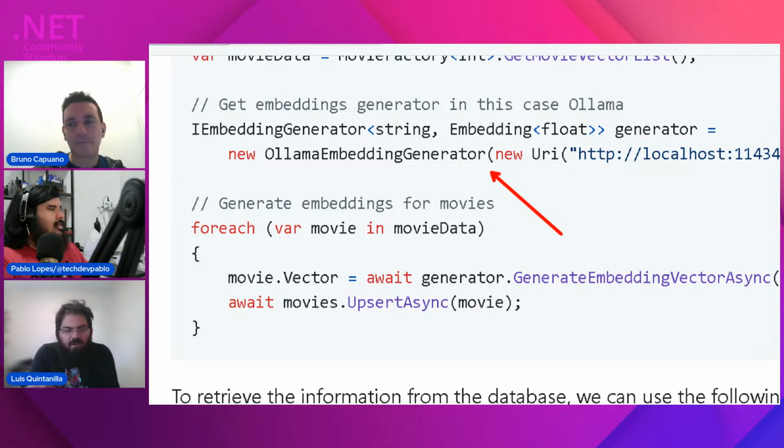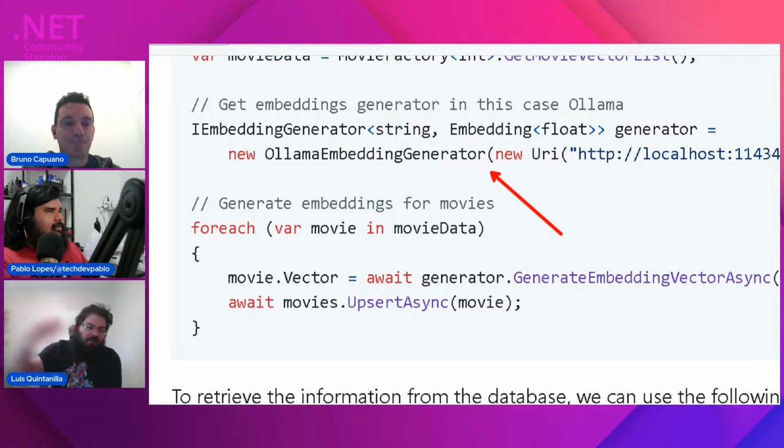Yeah, the one thing I'll call out here is this IEmbeddingGenerator. That's part of the Microsoft Extensions AI set of abstractions. And to Bruno's point, if you start hitting some of those limitations, and you may not be running local models, you might be using GitHub Models, you can always switch to a different provider that has higher limits and is more for production use. And that's literally a one line change here. Instead of using Ollama, you'd be using some other provider.